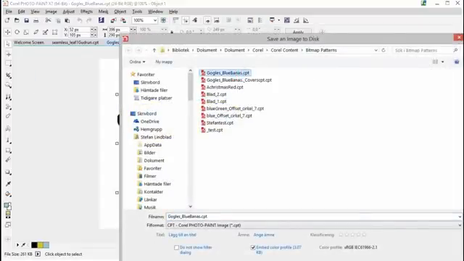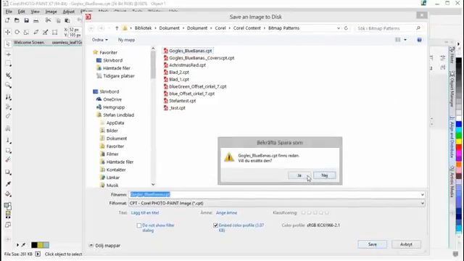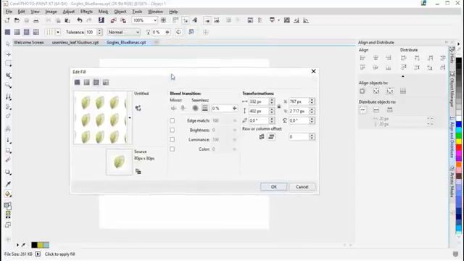So what we have to do now is to save it again, just as an original. So we're just gonna save it here locally, and yes, we're gonna replace that. And then we're gonna do a second save. And the second save is not that we're saving once again the original image. What we're actually doing is saving via the fill tool, and going here to the property bar. We're saving it as the pattern.